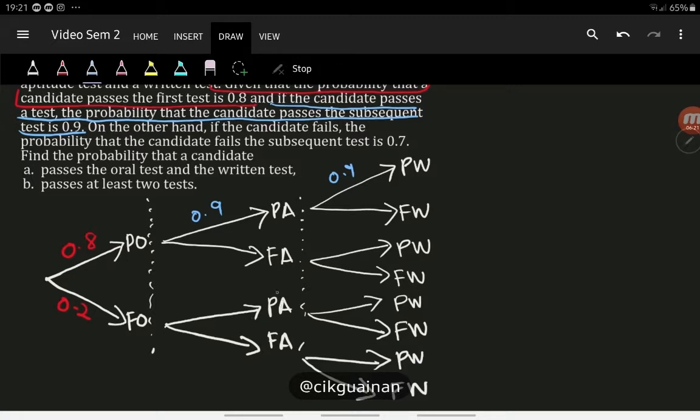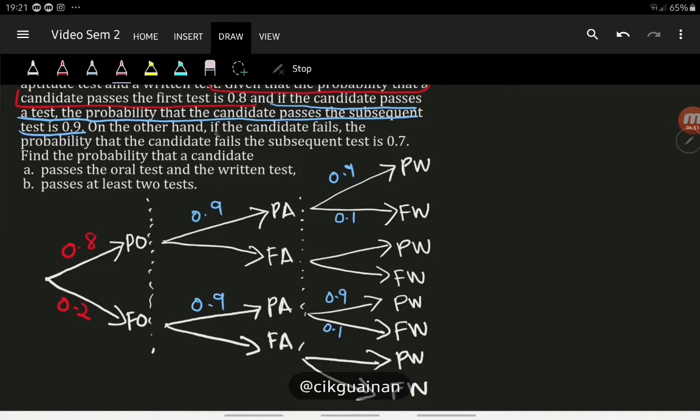This one we can pass, right? And then we can put 0.9. This one pass 0.9 as well. What else? Oh yes, done already. Okay, so we can write the complement over here. This one also complement. Okay, that's set up. Now next, what else? There are still branches yet to be filled. Okay, so the next one.